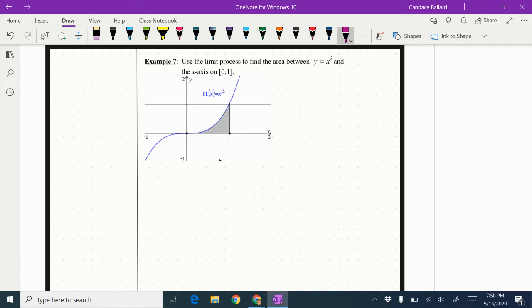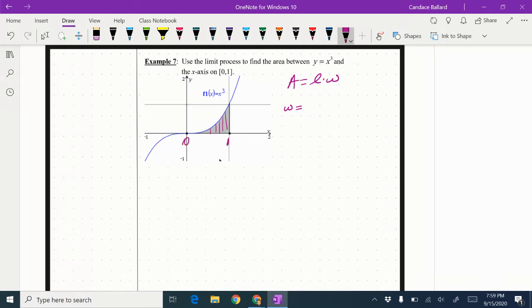So as always, when we add up all these little tiny rectangles in here, we know we have to do the formula area equals length times width. And basically, we don't know how wide these are. It's kind of an arbitrary value at this point. So we've learned in the lessons today to find the width, we have to take the values of the endpoints and subtract them.